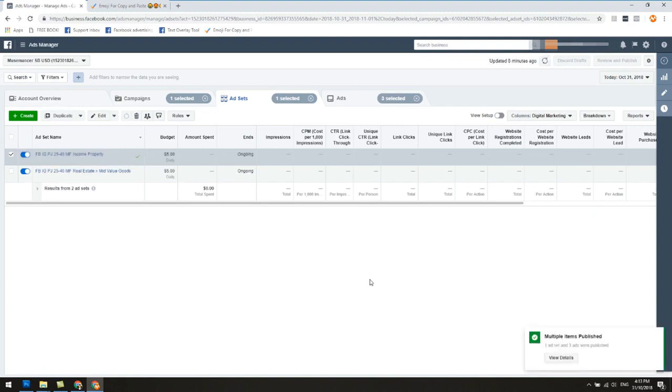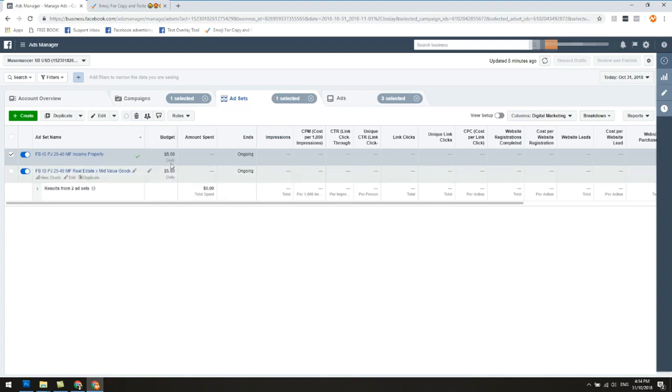You can see that took quite a while, and it took me probably a minute for the whole thing to get approved. So if you see some slowdown, don't be alarmed. I think Facebook is just heavy on the engine in the back office, so don't worry about it, okay? So right now, as you can see here, we already have 2 ad sets spending $5 a day each, and that is a total of $10 a day.